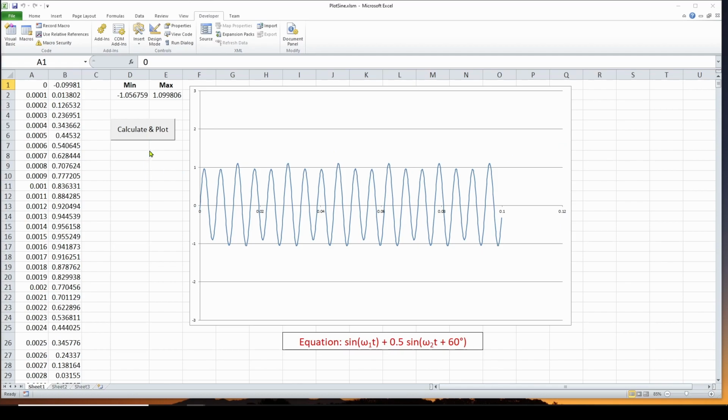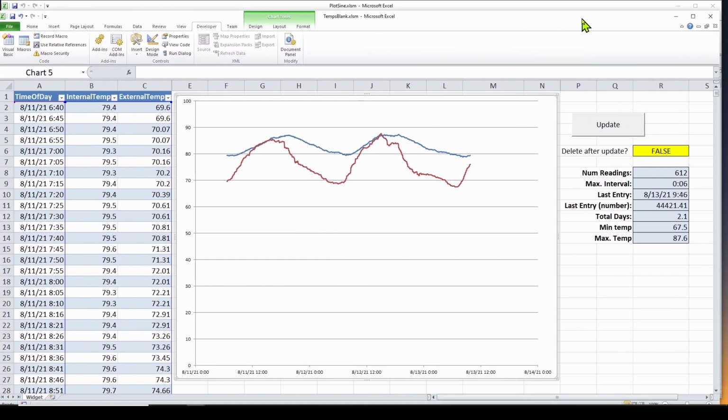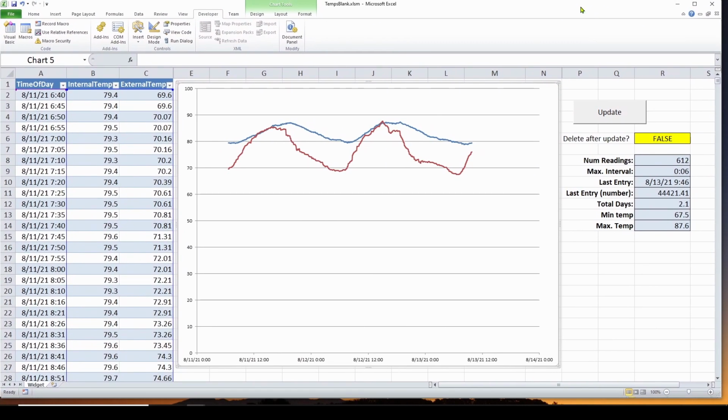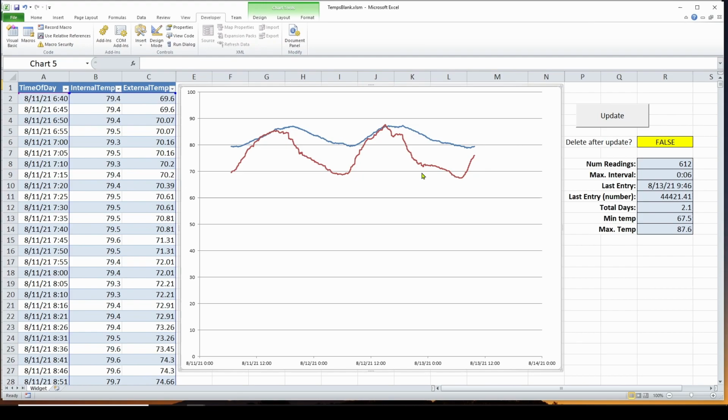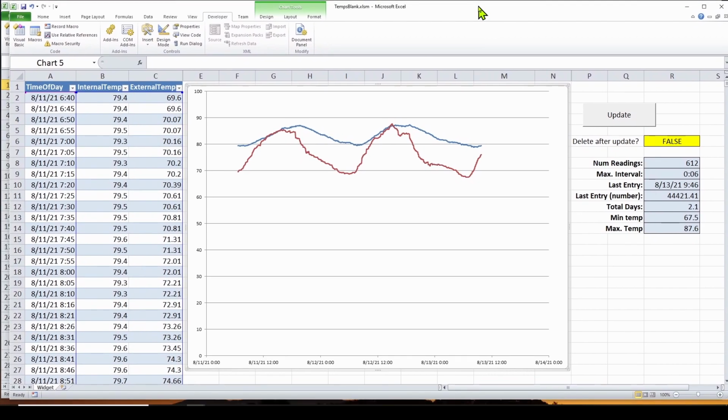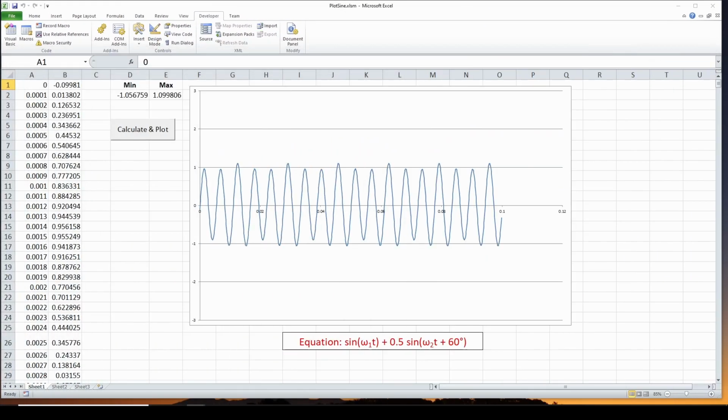So we're going to talk about how to develop these applications, and we're going to cover a lot of ground. As you can see here, we needed to do an open file dialog, and we need to access a CSV, we need to access charts, we need to do a lot of different types of data access. And here we need to deal with trig functions and equations, and again with charts and plotting.